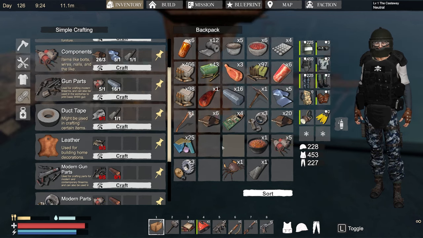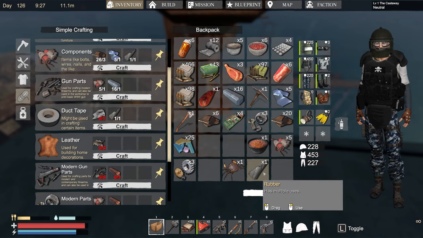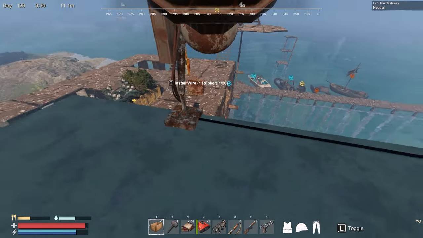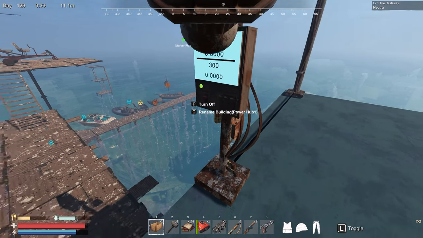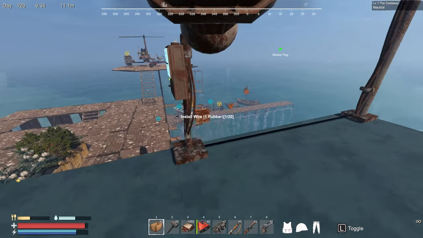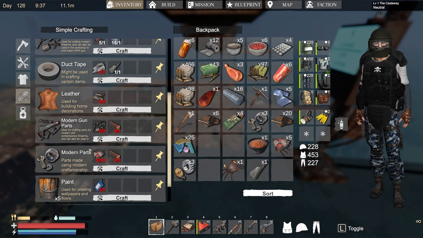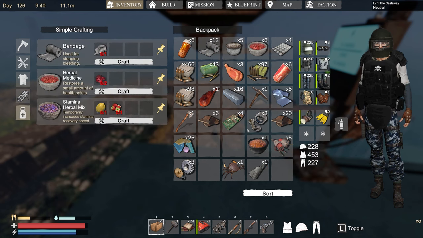Now, is that because I have 20 rubber? No, I only have one. So maybe that's one of one. So that means we can have 20 connections to this power thing. So now we need to make a battery is one of the things. If I know how these games go, we should run our power into a battery for some storage.